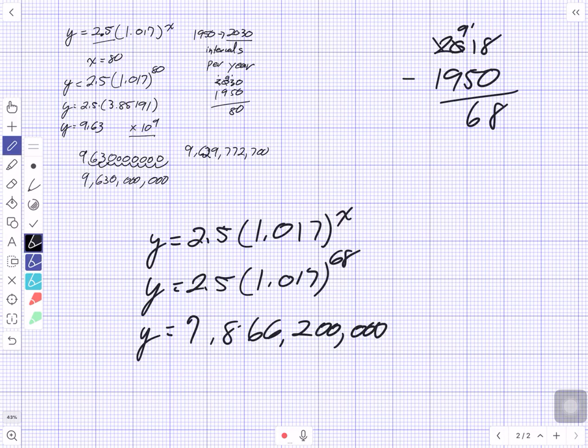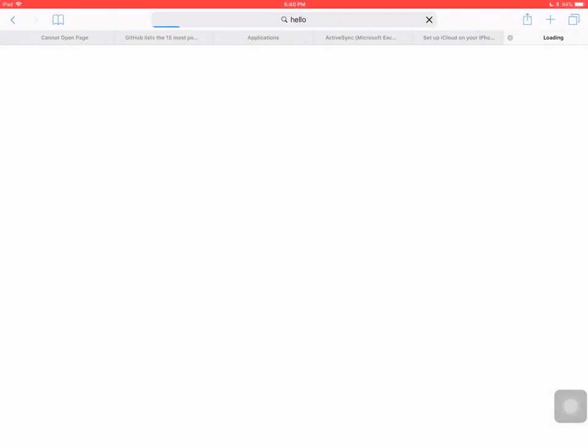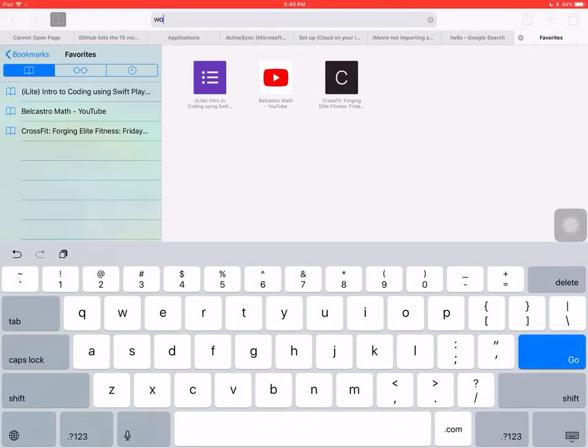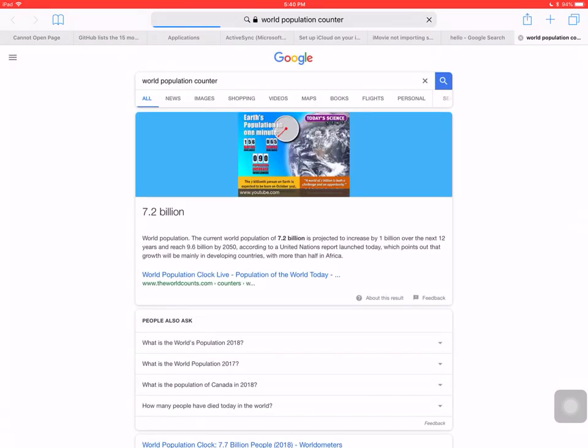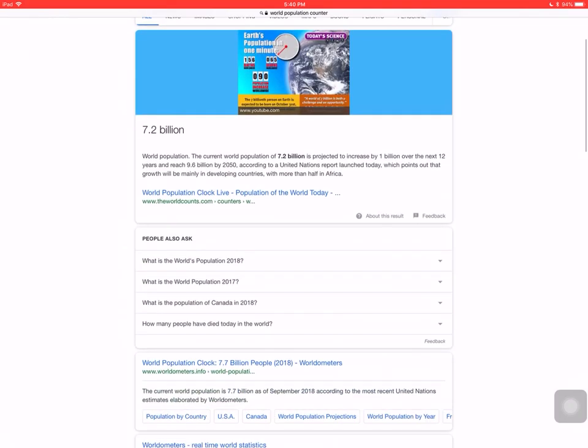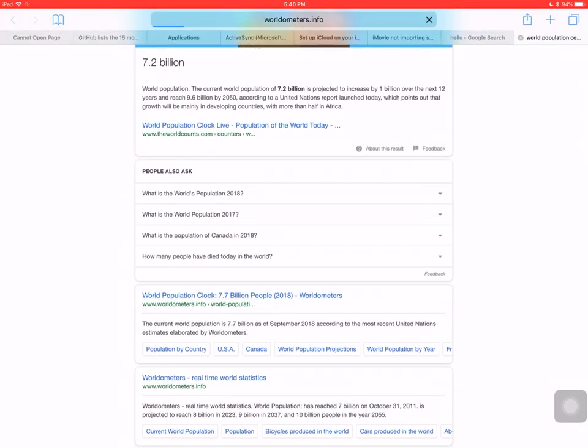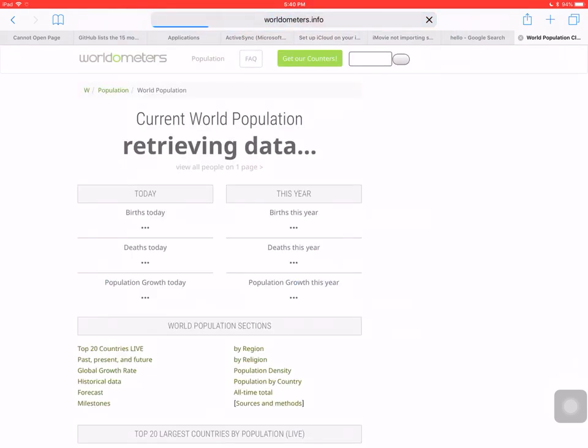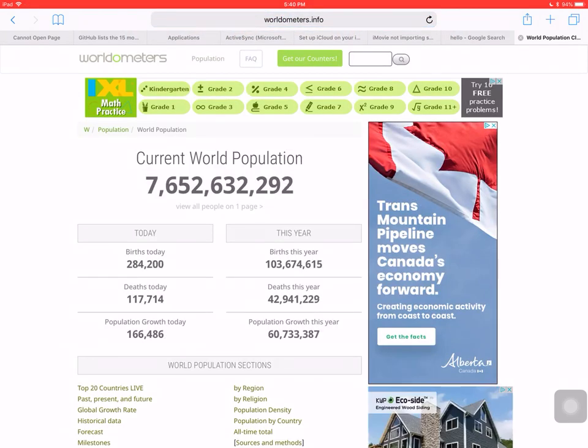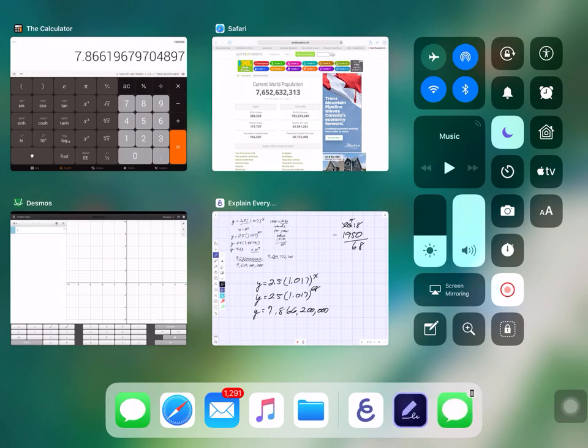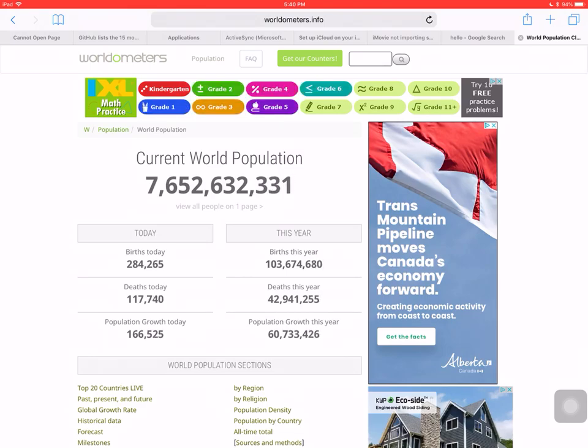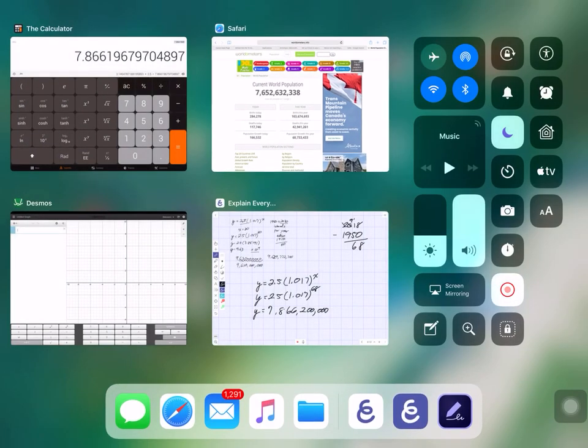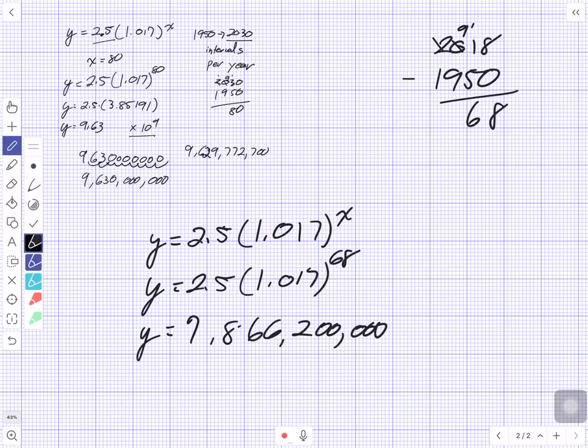There's a really cool website. I'm going to attempt to find it right now. I think it's called World Population Counter. And it counts as it's going. Let's see if it's doing it. World Population Clock. It says the population should be 7.6 billion. We got 7.8 billion. We're a little over. Again, this counting is assuming it's counting births and deaths, which it's not actually doing. There's nothing in the world that monitors all of our population. This is just an estimate of the world's population. But that's how we can work with that model.